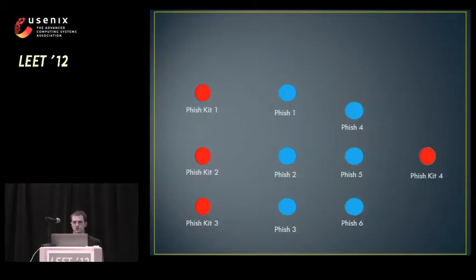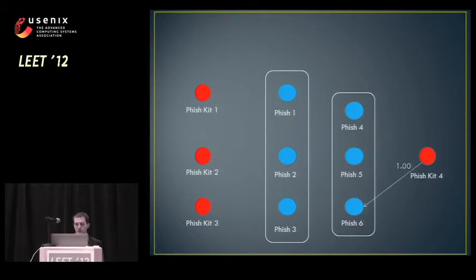When we start associating the fish kits, I've pulled 4 sample fish kits that we related to fish 1 through 6. We could see that fish kit 4 had all of fish 4, 5, and 6's files contained within, hence the Simpson coefficient score of 1. When we look at fish kits 1, 2, and 3, we see that fish kit 3 only had a subset of the files of fish 2 and 3, and fish kit 2 had the same. When fish kit 3 relates to fish 1, it doesn't meet that minimum threshold, so we're missing something there. Fish kit 2 ends up with the same relationships as fish kit 3.